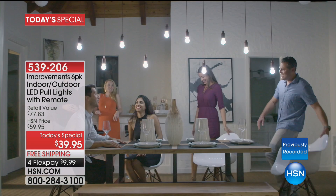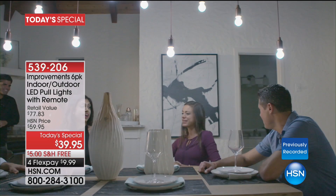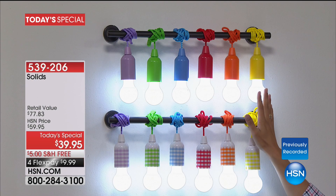You can tug them — they're a tug light too, so if you're right by the bulb and don't want to find the remote, just tug it on. I have them on my 32-foot tall windows so I just use the remote. Let's bring our lights up in the studio so you can really see the colors. We have six different choices tonight for our launch — this is one of our most popular best-selling utility and decor items at the best price we've ever offered.